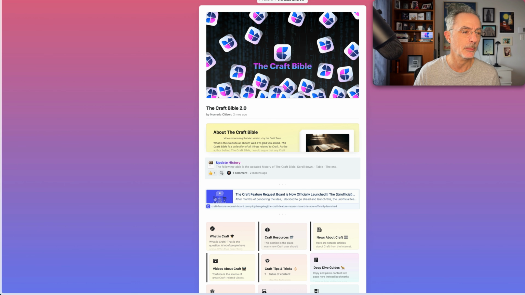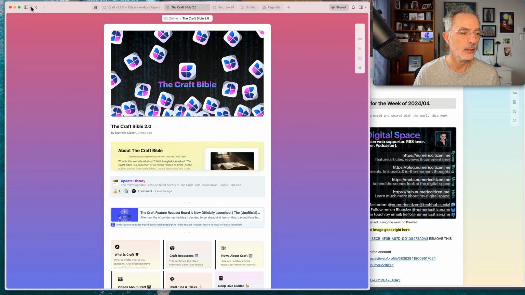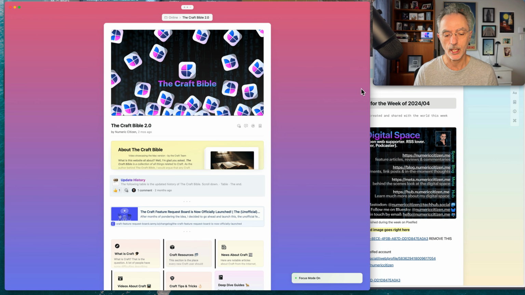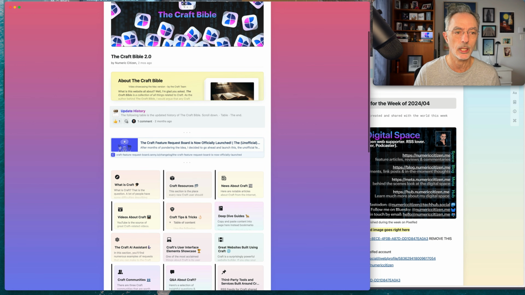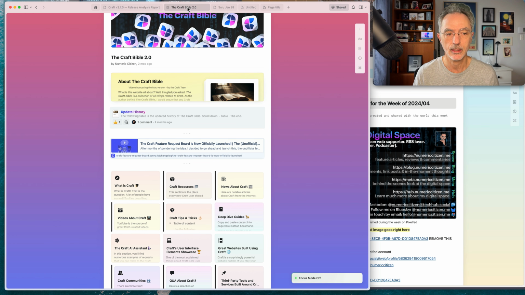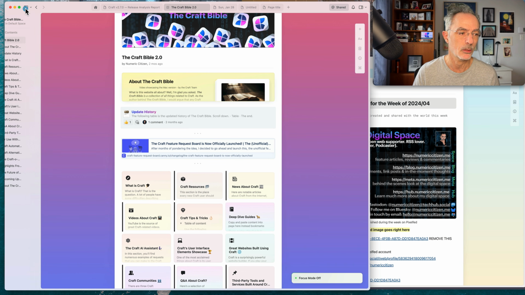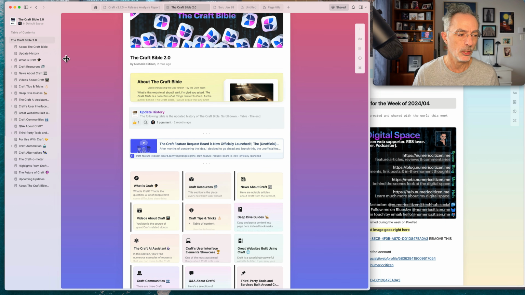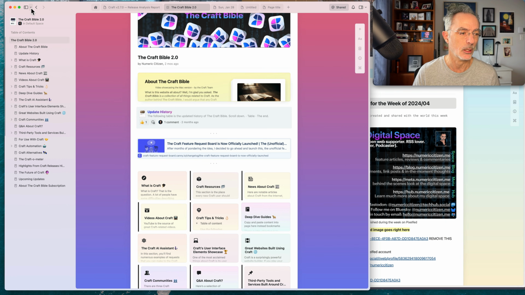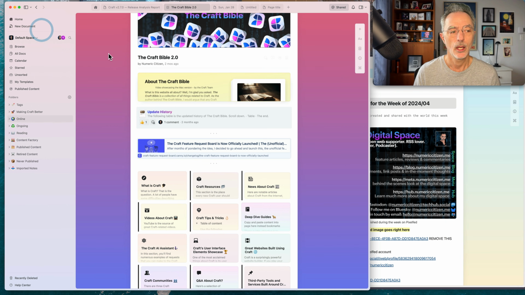Oops, I have a problem here. You can go here and then enable the focus mode like that. So this is how you would go in full focus mode when you are editing a document. And as you scroll, you get the usual controls where you can exit the focus mode and come back to where you were before. You can scroll up there and come back to the organize mode like that.